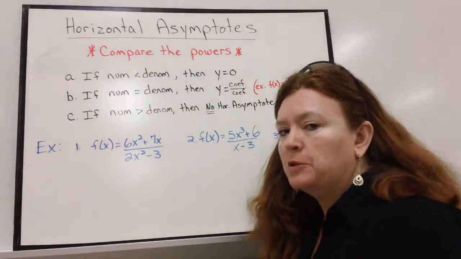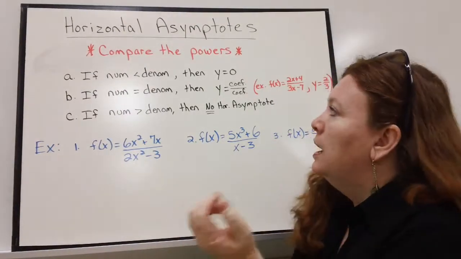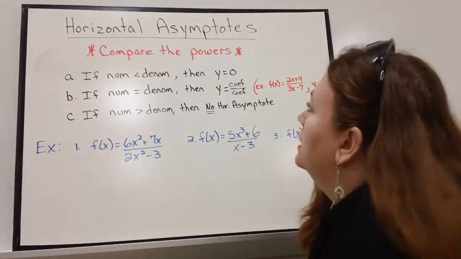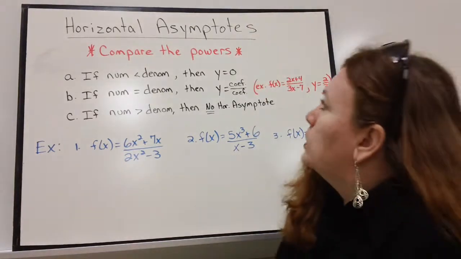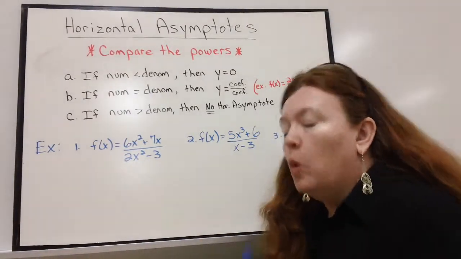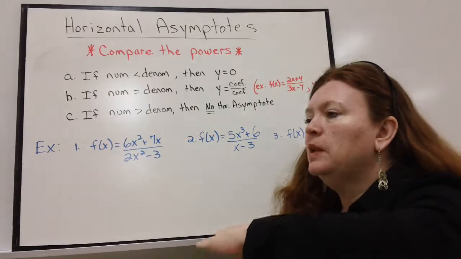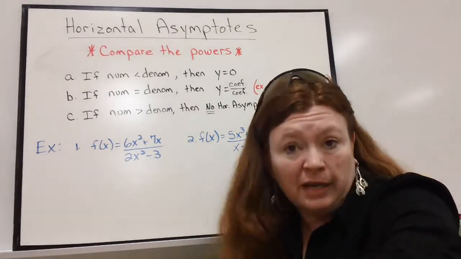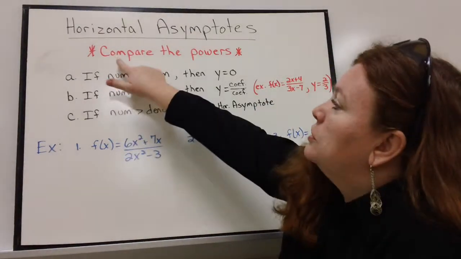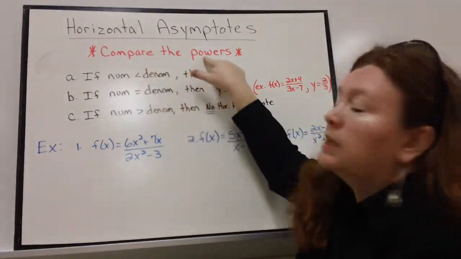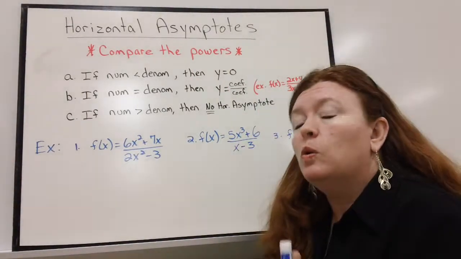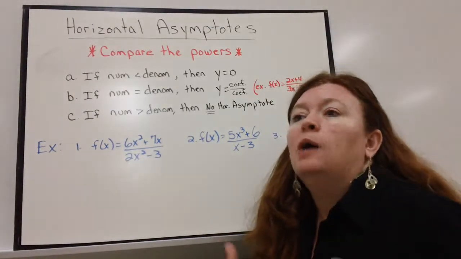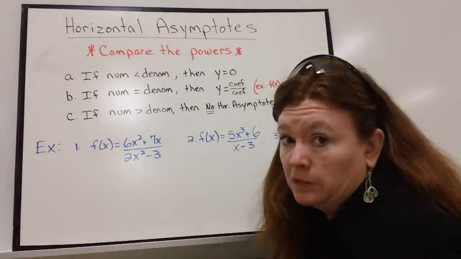There are some rare exceptions, but for now we'll just get into the concepts of the horizontal and the vertical asymptotes. I want to start with a horizontal asymptote. For horizontal asymptotes, the equation of a horizontal line is the equation y equals a number. To discover what that number is, we're going to compare the powers. For horizontal asymptotes, there are 3 rules as to how to come up with what the horizontal asymptote is.